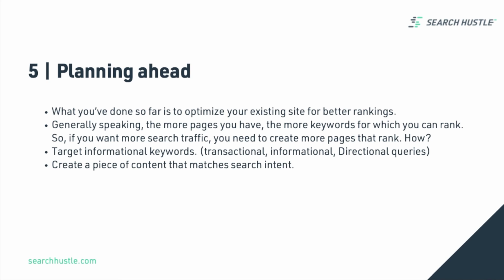Plan ahead. What you've done so far is to optimize your existing site for better rankings. The more pages you have, the more keywords for which you can rank. Target informational queries, transactional, informational, directional queries. Create pieces of content that match searchers' intent. Have an editorial calendar. Understand where you're planning on going. Figure out all the topics that your website can cover, and then figure out when they should be written and when they should be published.